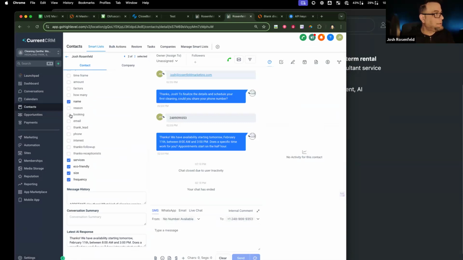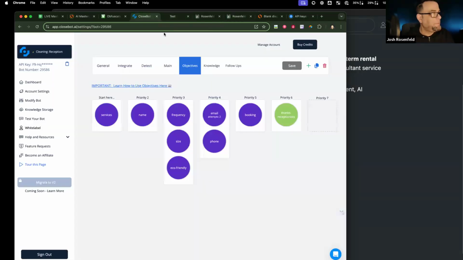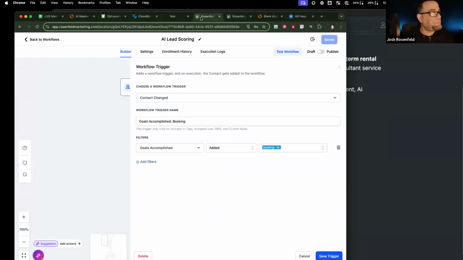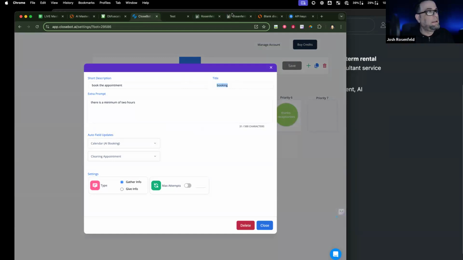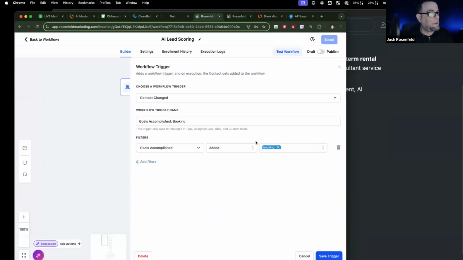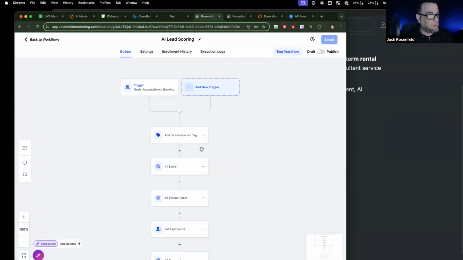This booking has not been checked because I didn't complete the booking process, but I'll do that automatically so we can run this through before we test it, because I can move it forward without having to actually do anything on the chatbot side. Basically, when the booking check is checked, or whatever you name that objective, it's called booking here, when it is added, go through this workflow.